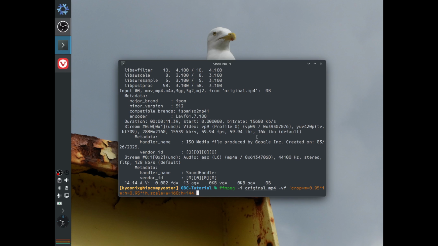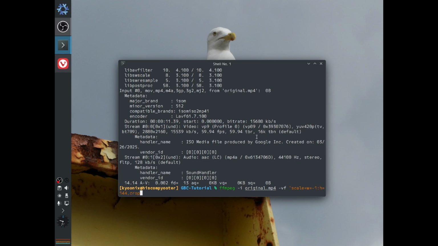And you could potentially get a better looking video if you did some additional cropping so that you fit a better aspect ratio. You know what? Could I do that? Let me do a little test here. I'll do scale equals W equals -1 and H equals 144.